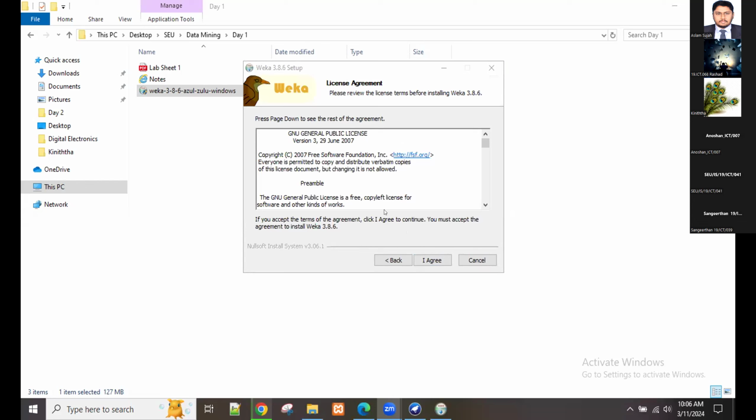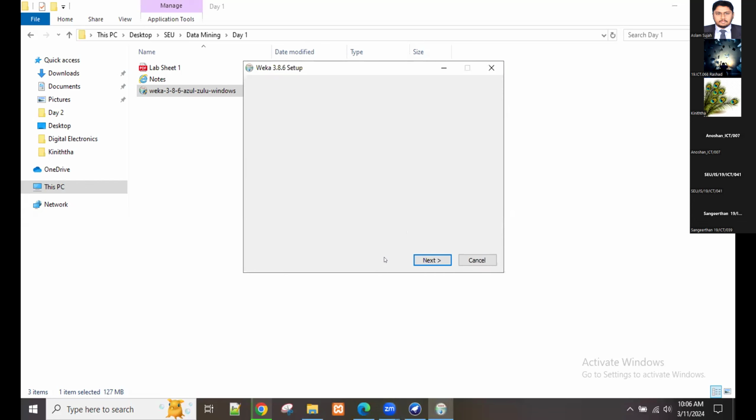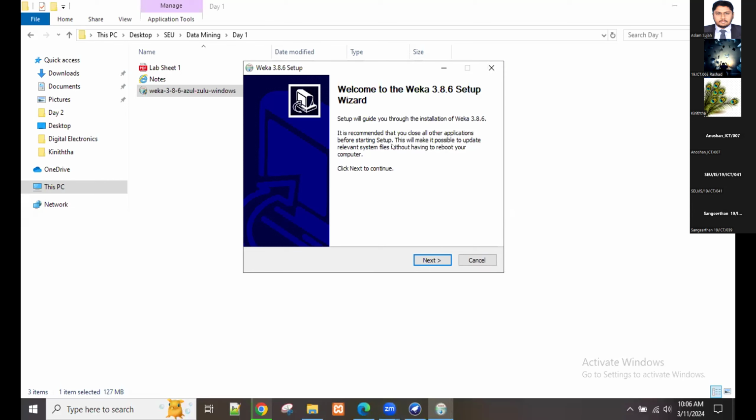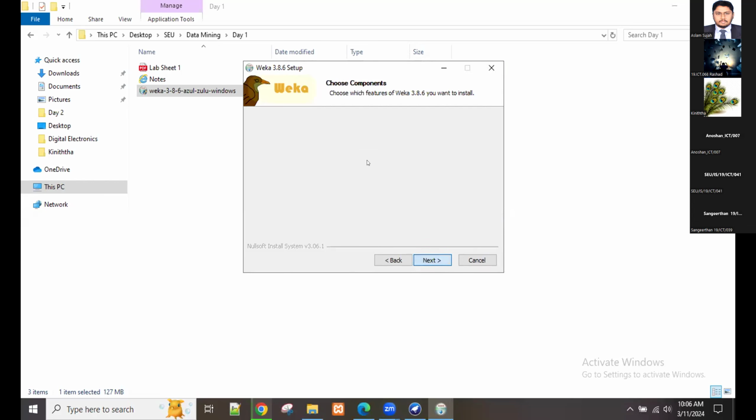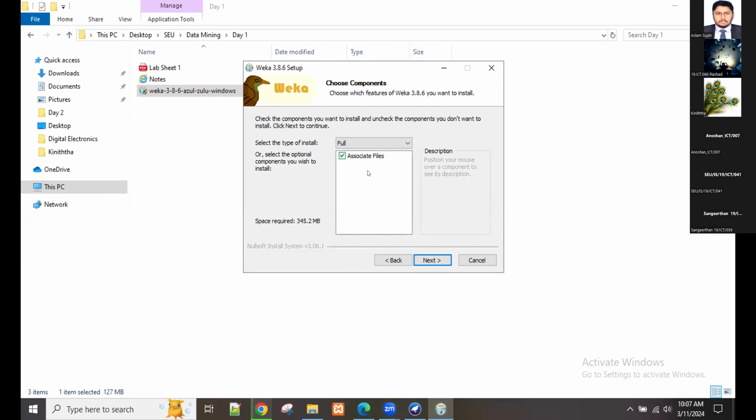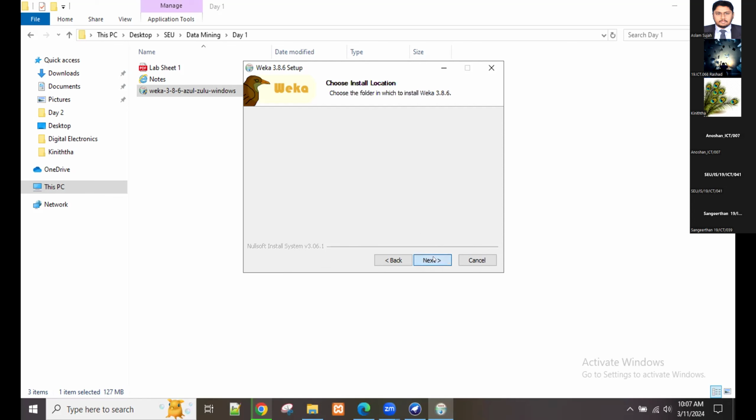So you will get a dialog box like this when you give the permission. After that, you click next. Here it will ask for the acceptance agreement. You give I agree. Then it will give some information about the space. For that, you just click next.